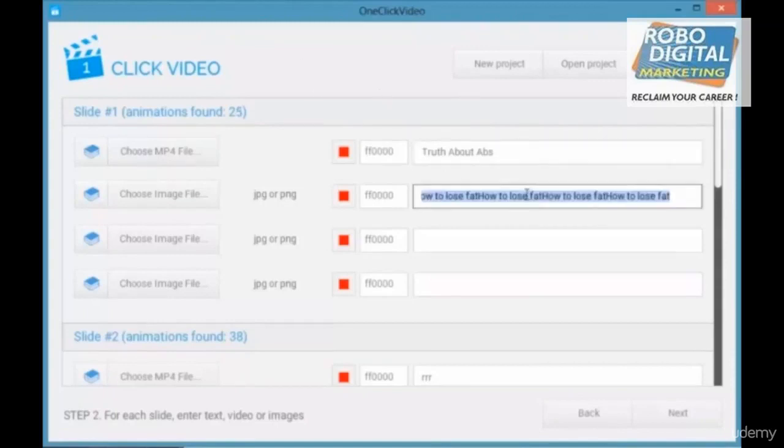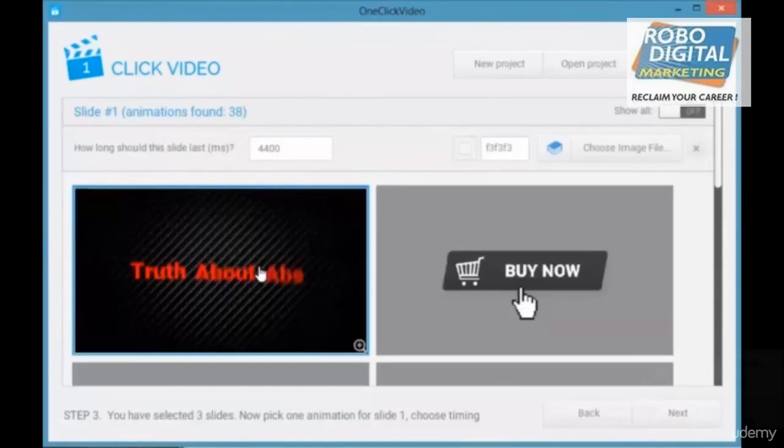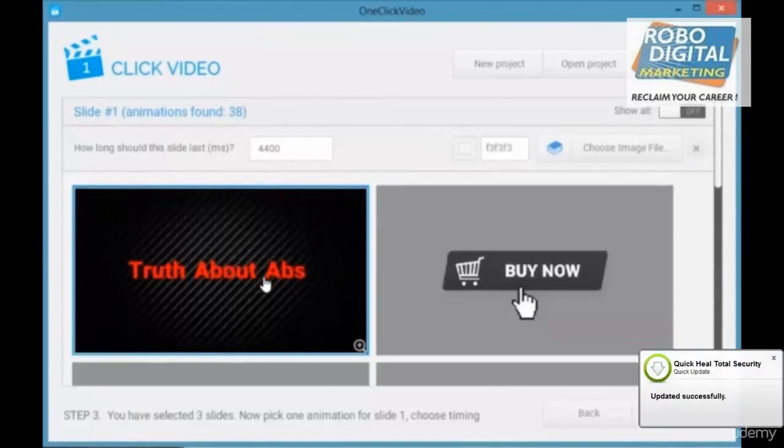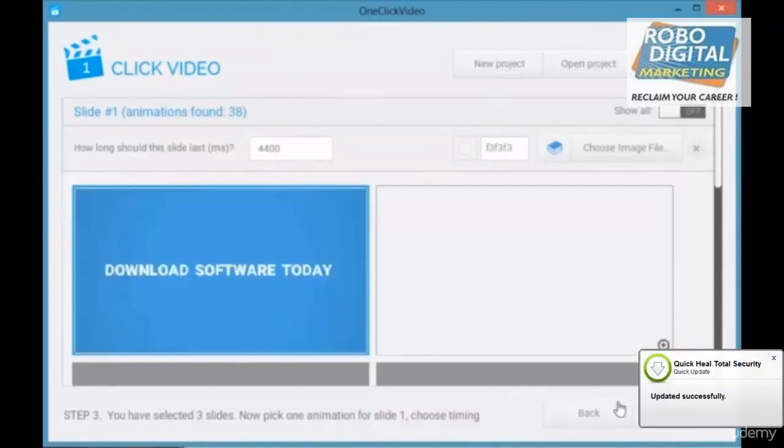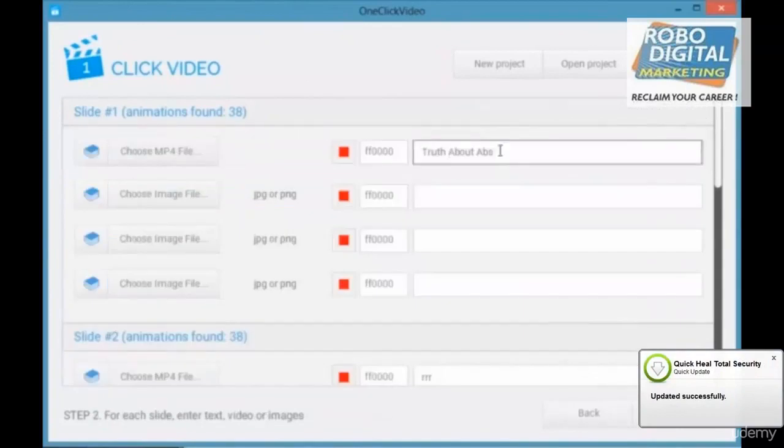So that's the basic process of how we can filter down by slides, and that will happen in real time. What I suggest you do is, as you enter this information here, you can also click forward and see how that's actually going to look for each particular slide. If you don't like the look of it, then you can edit it as you go through.